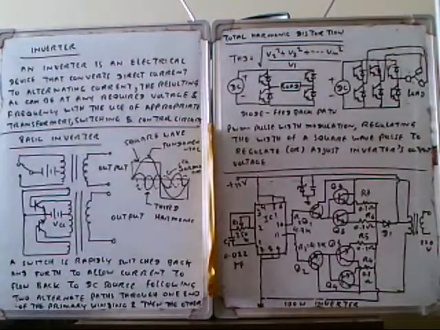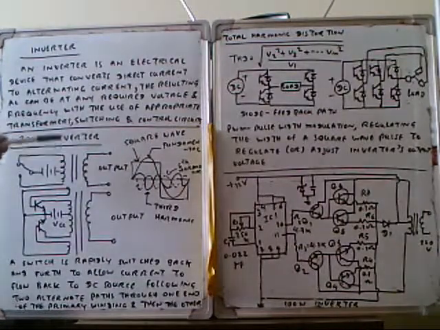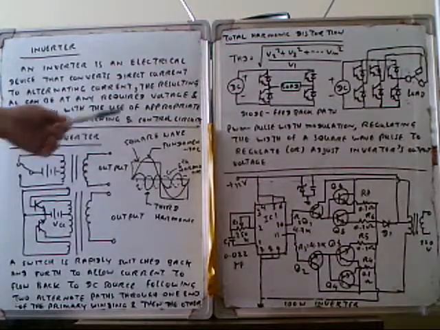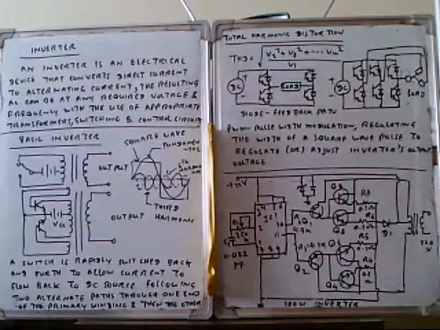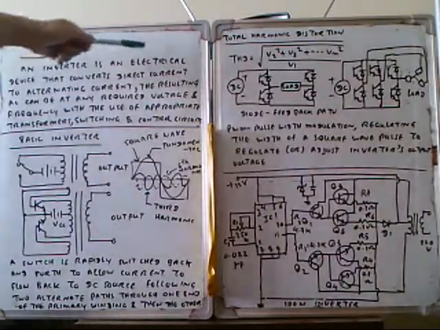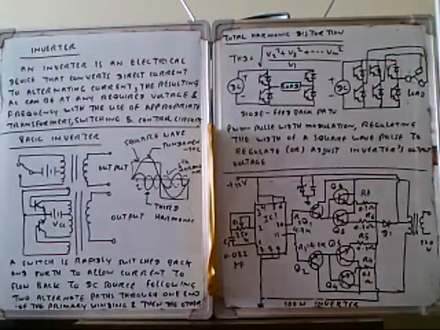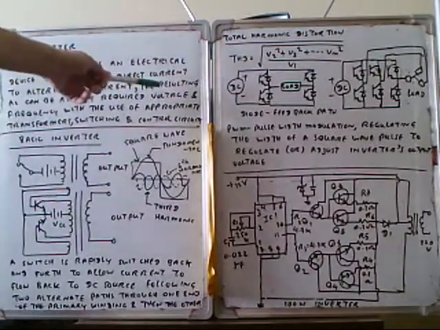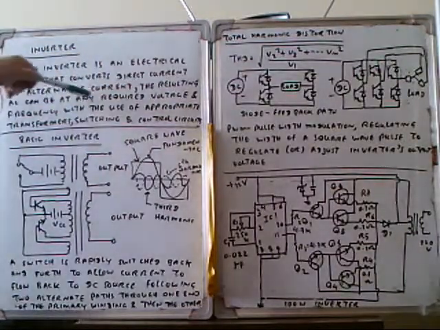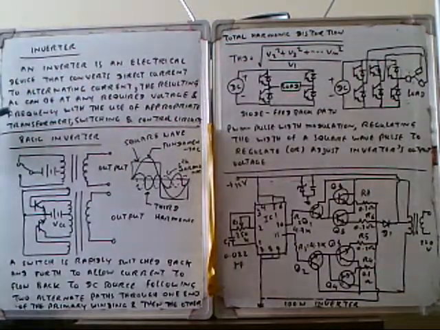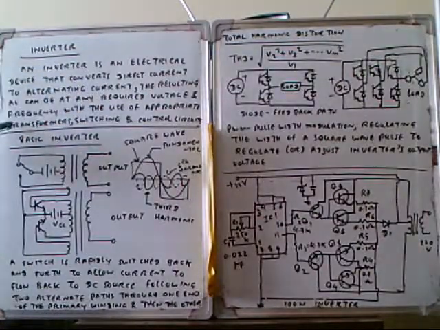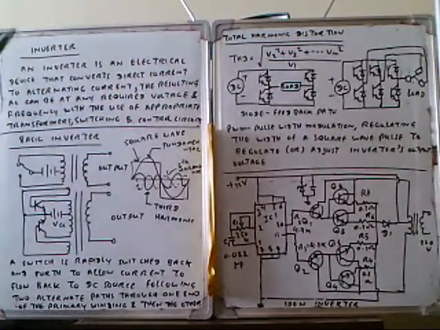This DC input goes through switching so the output wave, depending on the switching, is alternating current or varying voltage. An inverter is an electrical device that converts direct current to alternating current. The result is that it can be at any required voltage frequency with the use of appropriate transformers, switching, and control circuits.